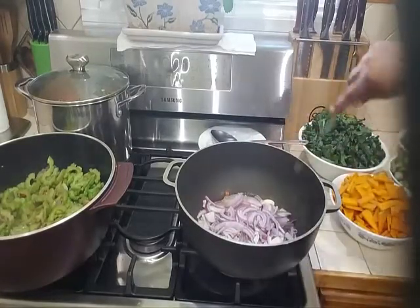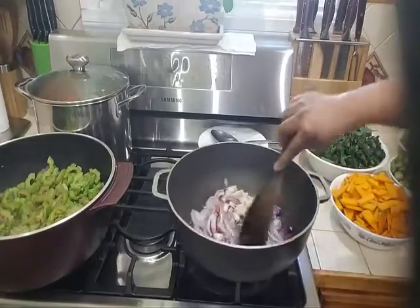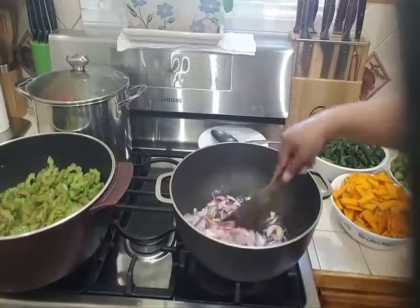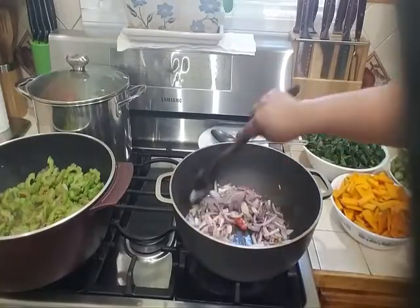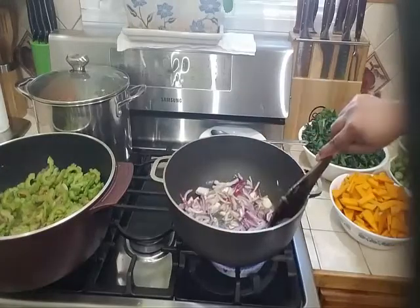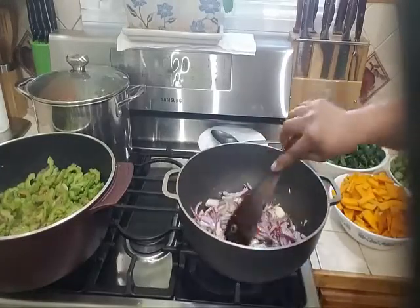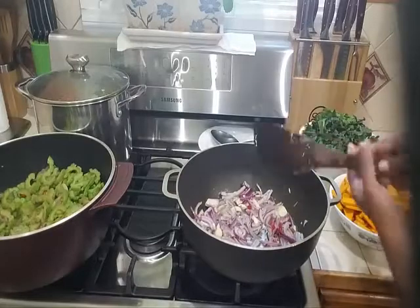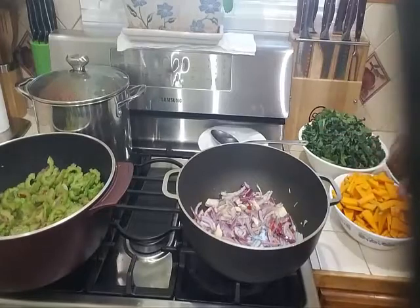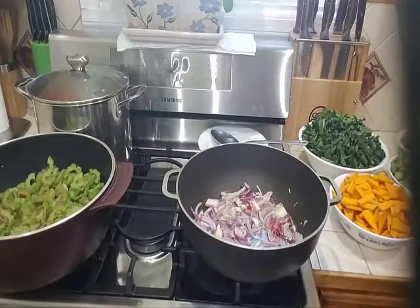And I'm going to give this a toss. Let it fry and marinate into the oil for about a minute or two. And my scallions and my tomato, guys, I will be adding last to the dish because I don't want to add that in the beginning. I want to add that last to the dish, okay, guys?